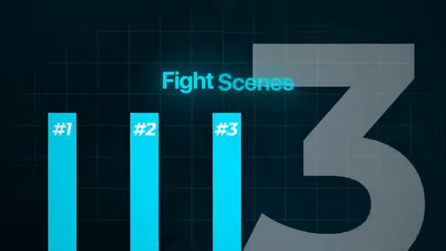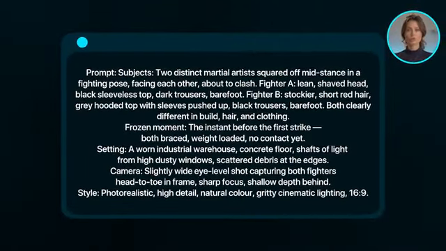For this third test, we're looking at fight scenes. Because when you think about everything that has to go right here, this is the deep end. You've got 2 separate people who both need to keep looking like themselves. And on top of that, there's fast movement with impacts that need to land at the exact right moment. So let's build our starting image to incorporate 2 fighters, squaring off in an abandoned warehouse.